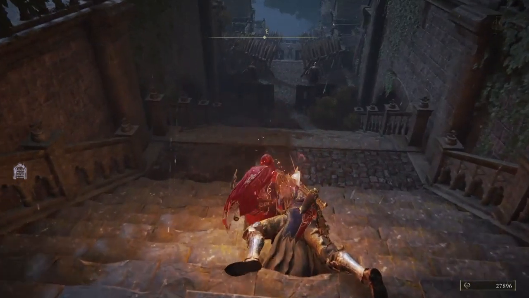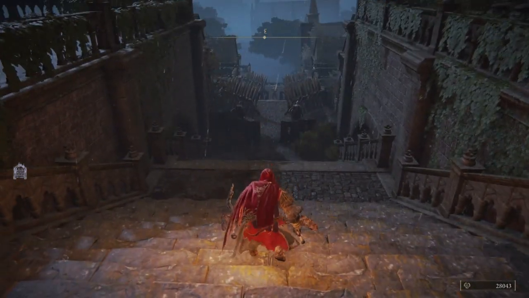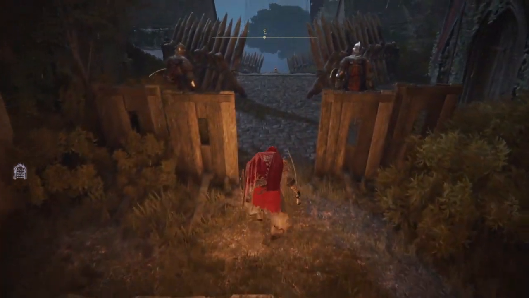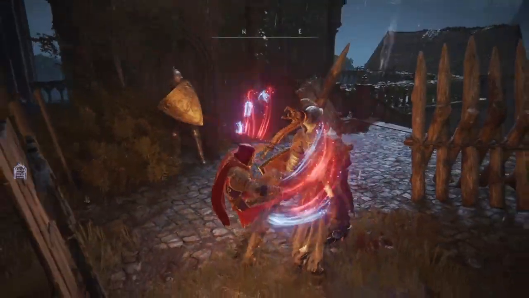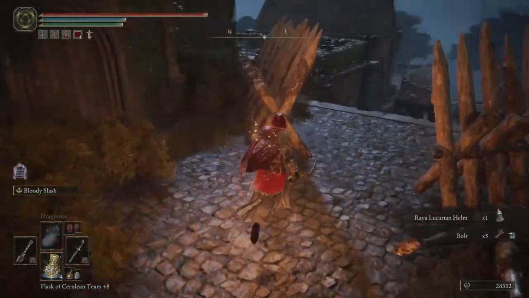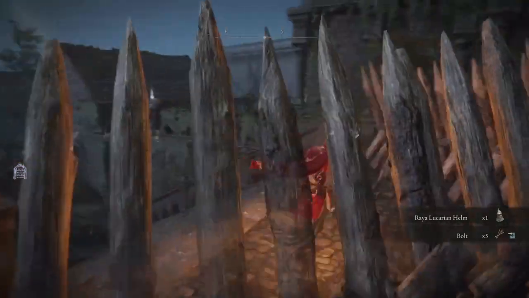So here we are. This is what I was talking about. See the staircase? If I go this way, I can get the jump on all of them. You know what I'm saying? Like, you don't have no problem. Like that, you know what I'm saying? Just like that.